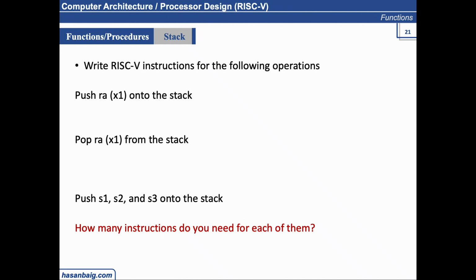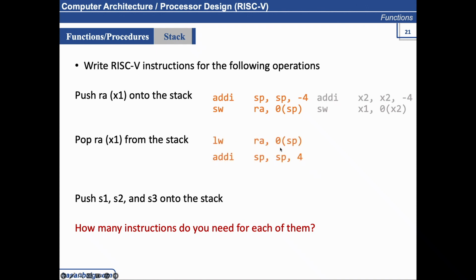It doesn't matter right now why we are pushing it into the stack, but whenever we want to push it into the stack, how many instructions do we need to execute? 2 instructions. While pushing, you have to reduce the value of SP by 4, and then push the value RA onto the stack. You can simply write it like this also. Same is the case with this one.